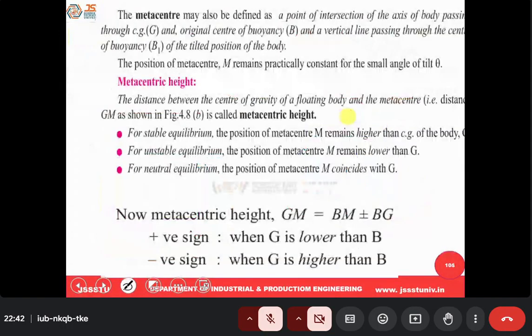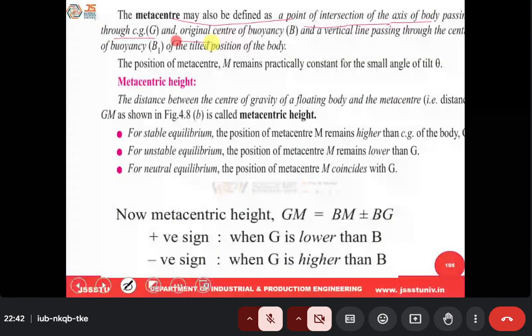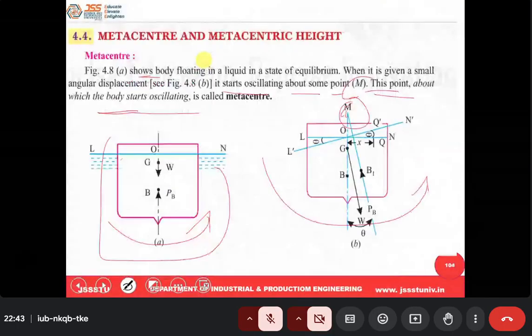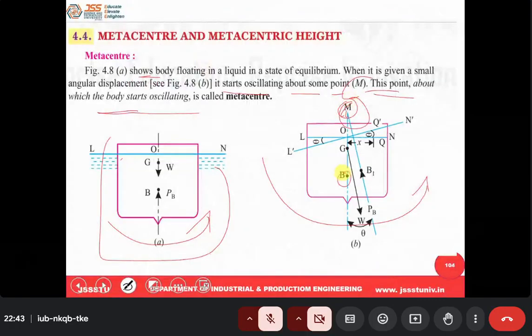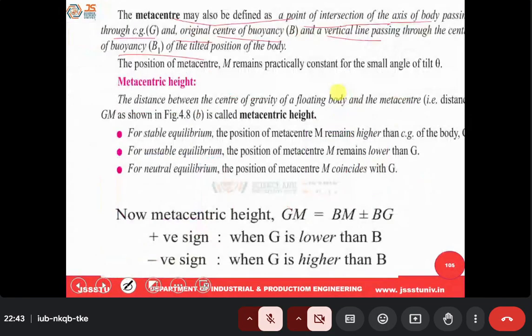So basically this meta center is also defined as the point of intersection of the axis of the body passing through the CG and center of buoyancy, and a vertical line passing through the buoyancy in the tilted position. ಅಂದ್ರೆ ಈ M ಯಾವಾಗ್ಲೂ ಎಷ್ಟು ಹೈಟ್ ಅಲ್ಲಿ ಇರುತ್ತೆ ಅಂತಂದ್ರೆ, ಬಯಾನ್ಸಿ ಪಾಯಿಂಟ್ ಇಂದ ಸಿಜಿಗೆ ಹಿಂಗೆ ಒಂದು ಲೈನ್ ಆಕ್ಸಿಸ್ ಹಾಕ್ಬೇಕು. ಅದೇ ತರ ಇದು ಟಿಲ್ಟ್ ಆದಾಗ ಏನಾಗುತ್ತೆ, B shift to B1, ಇಲ್ಲಿಂದ ಒಂದು ಲೈನ್ ಆಕ್ಸಿಸ್ ಹಾಕಿದಾಗ ಎರಡು ಎಲ್ಲಿ ಕೋಇನ್ಸೈಡ್ ಆಗುತ್ತೋ ಆ ಪಾಯಿಂಟ್ ಬಂದು ಮೆಟಾ ಸೆಂಟರ್ ಪಾಯಿಂಟ್ ಅಂತ ಕರೀತಾರೆ. ಸೊ ಇದು ಮೆಟಾ ಸೆಂಟರ್ ಆಯ್ತು.